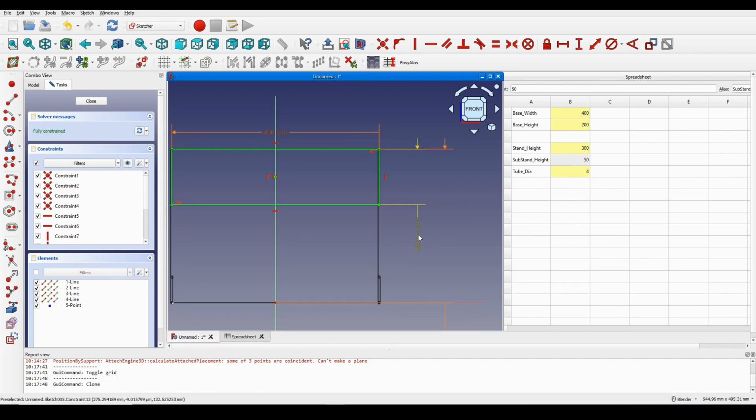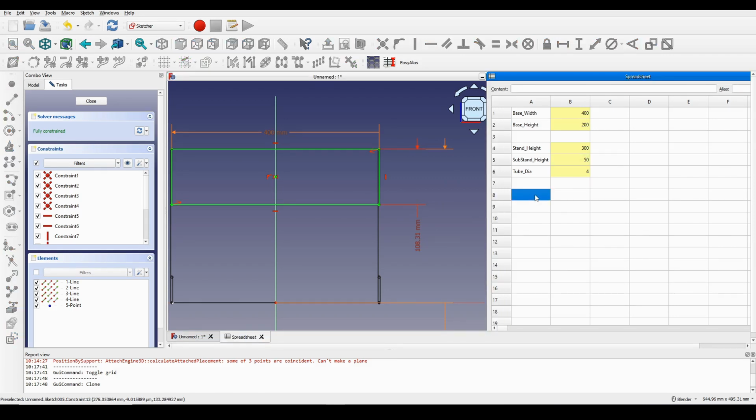Now we need to set the value in here. So I'm going to add underscore width, and down here add underscore depth. Okay, the width could be 100, and the depth, let's say 4, something like 6, something like this.